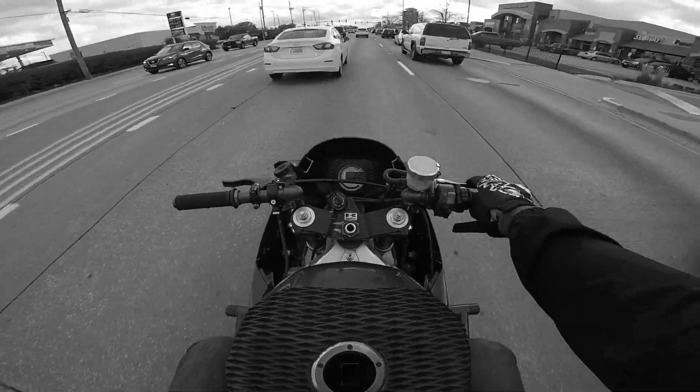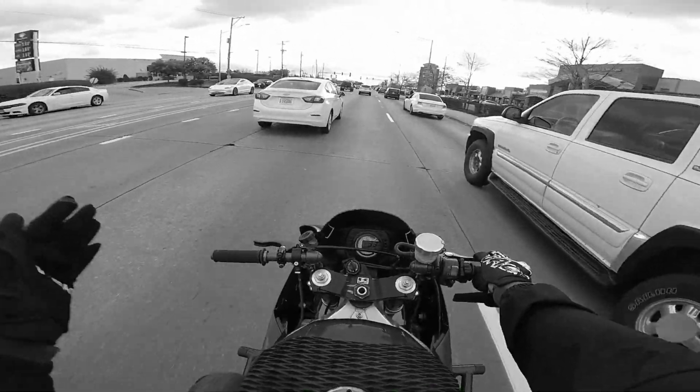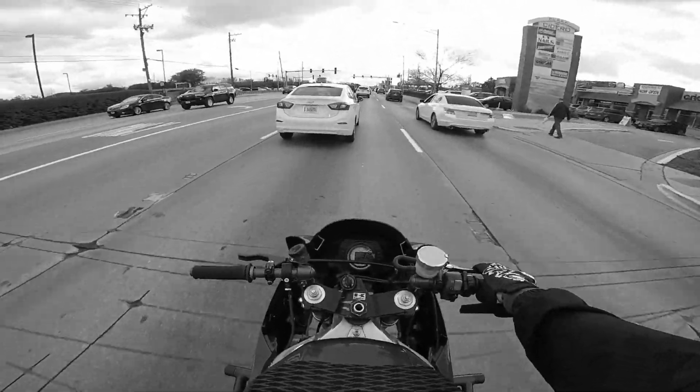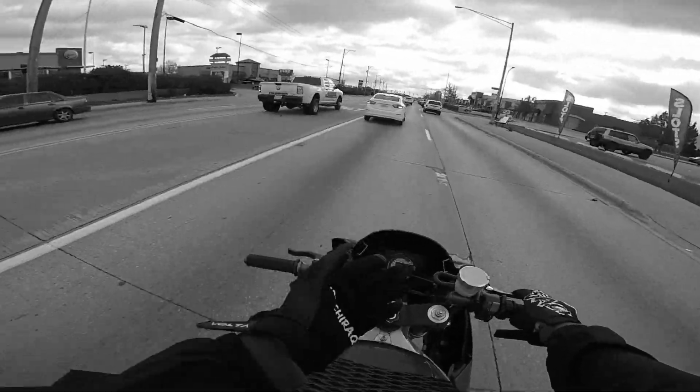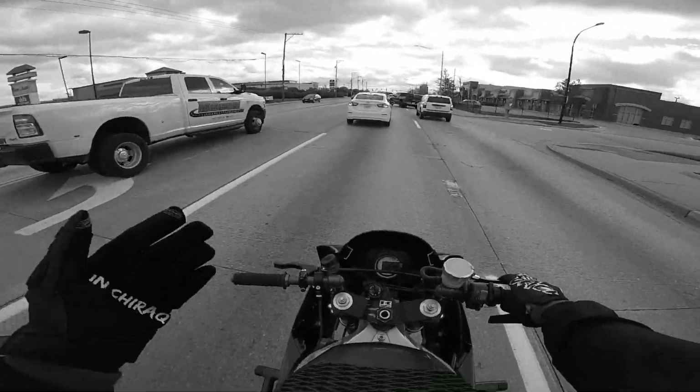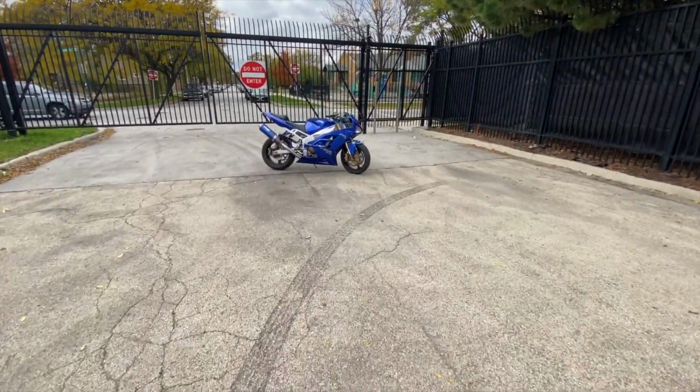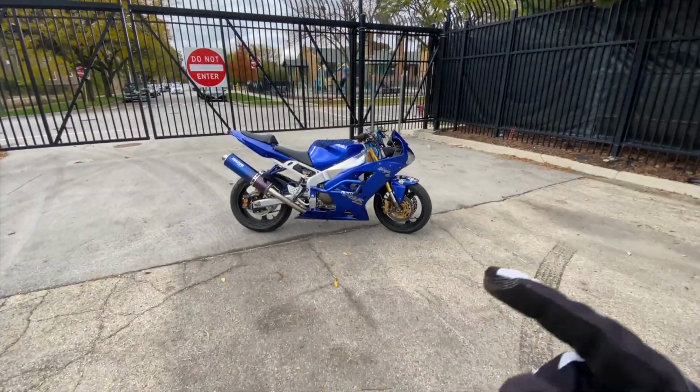If you've ever wanted an awesome 2003 636 fully built with the best parts under 10,000 freaking miles, this is your time. If you've ever wanted to help or hit me up and said, hey, let me know when your clothing drive is, and you're just not local to Chicago, this is your time. Guys, I don't really have words to start this one off. This bike needs to do some talking for itself.